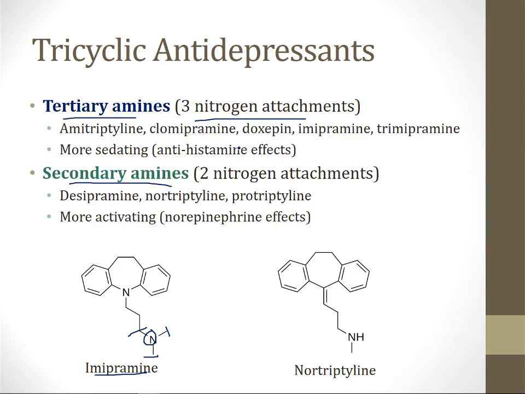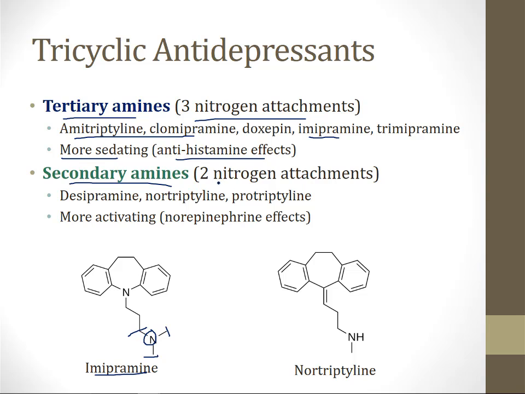Drugs in this class include imipramine, but also some of these others I've written here, like amitriptyline, clomipramine, doxepin, and trimipramine. And the thing about these drugs that you need to know is that they tend to be more sedating. They tend to have more histamine effects. So years ago, when these were the most commonly used antidepressants, if a patient had trouble sleeping, their doctor would often prescribe a tertiary amine because it was sedating.